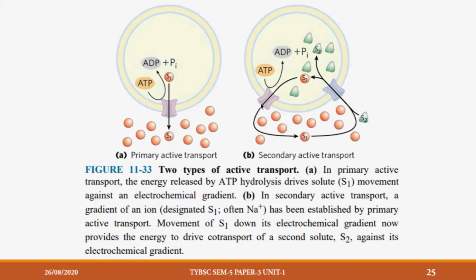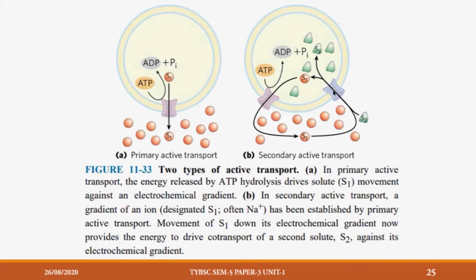Next comes our secondary active transport. So secondary active transport cannot occur on its own. There has to be some primary active transport because of which a membrane potential is generated. Okay, so we can see here this particular transport protein is the one which undergoes a primary active transport. Your solute, this solute S, will be transported outside the cell, and we have the hydrolysis of ATP over here. This is exactly the same as what we studied here. Okay, this particular transport over here is exactly the same as the primary active transport here.